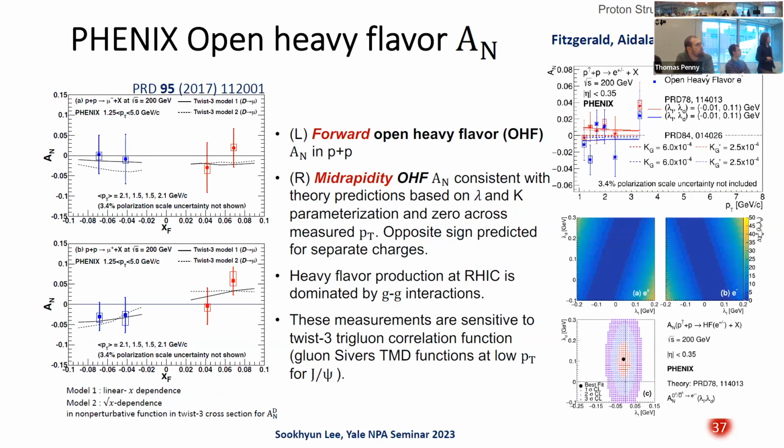Apologies for too many plots. This is the last of the PHENIX plots. There was another open heavy flavor measurement that we performed at mid rapidity that was supposed to be sensitive to the triangle correlation, because the process is dominantly a gluon fusion process, and we've done the first analysis trying to constrain it. It's a very oversimplified analysis. It indicated that we do not yet see a sizable contribution coming from the triangle correlator, but we've measured it.